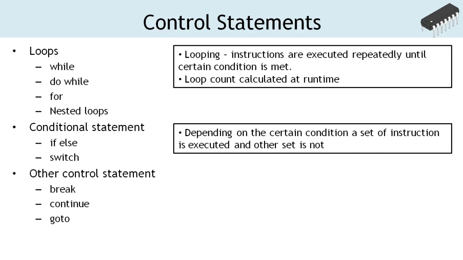There are certain special conditional executions in which a group of statements is selected from several available groups. This is known as selective execution and is implemented using the switch statement. Break and continue statements are used to alter the normal execution of loops. Break is also used with the switch statement.